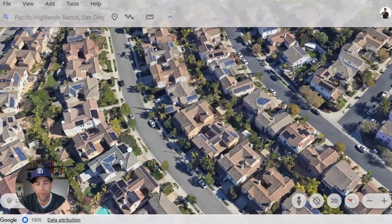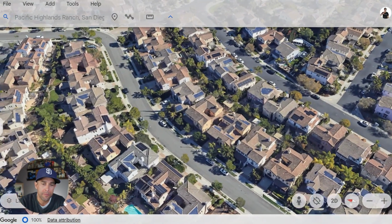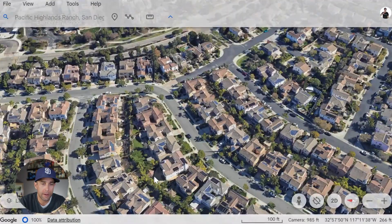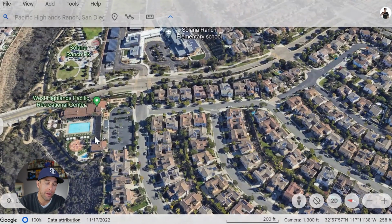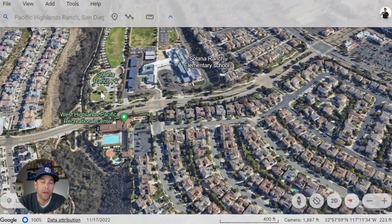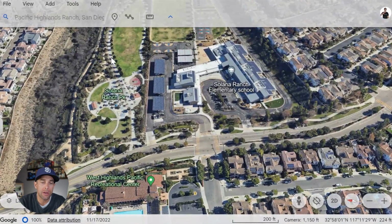So this is when you're starting to get a little bit bigger home wise. You're starting to get a little bit more of that yard. Still, you can see it's pretty tight in here, but depending on where you are, you could have some decent sized yards. And then a few of the neighborhoods as well, they're going to feed to these community centers. So there's one right here. There's one on the north section as well, and another park right here. So here is where we were filming, actually right in this section over here.